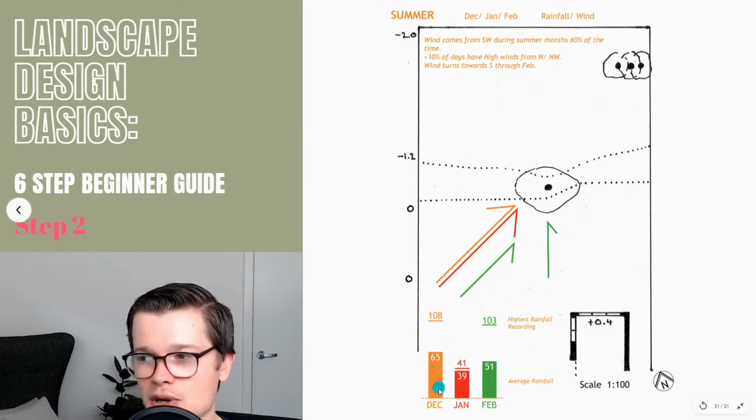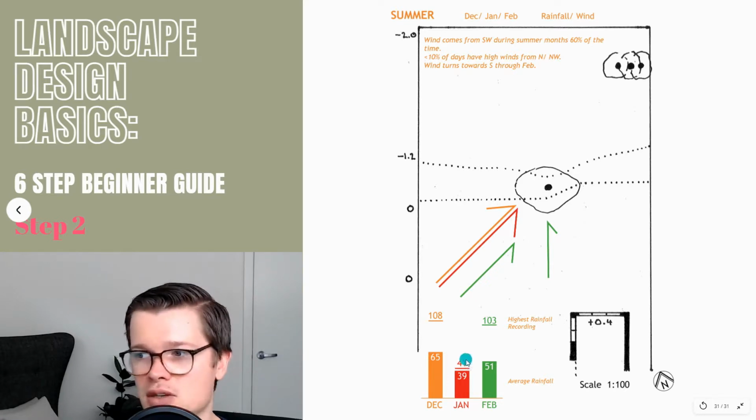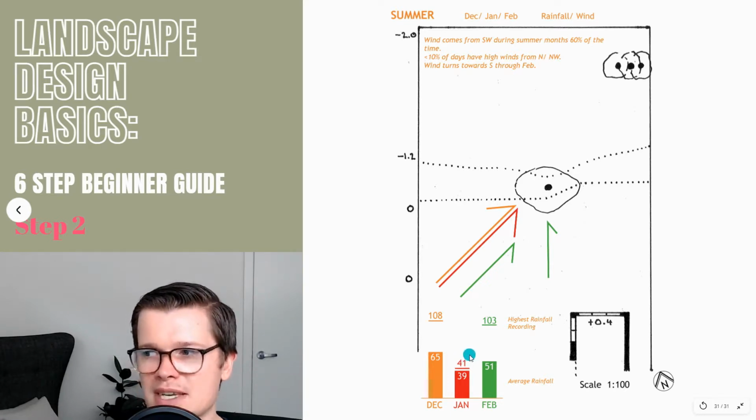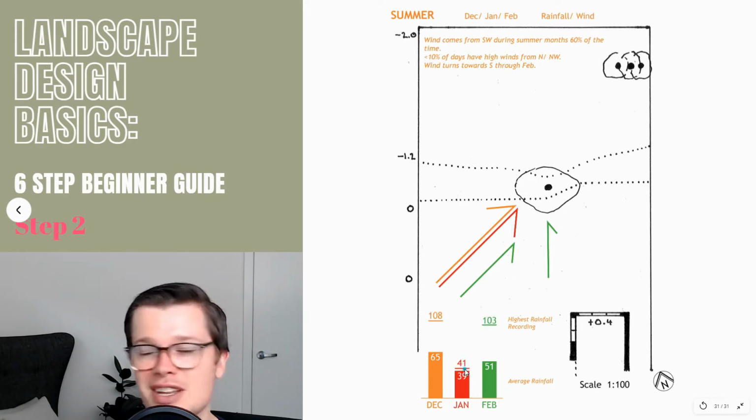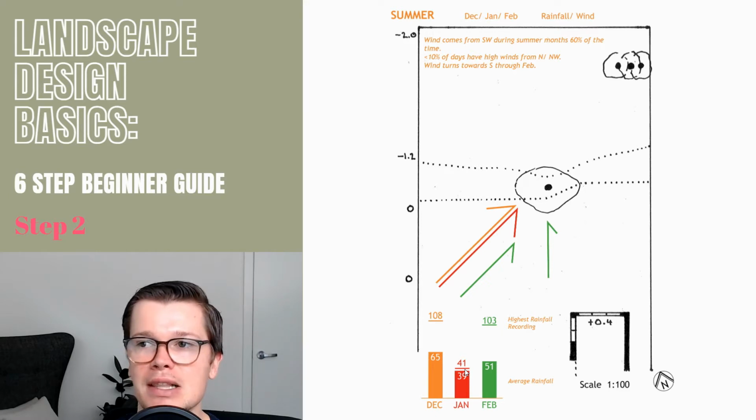So here there's just average rainfall in millimeters. You can see January is the lowest, and the highest recorded rainfall according to the Bureau of Meteorology, when I looked at this a few years ago, was 41 mils. I'm guessing in an hour. I think that's what it was. 103 mils in Feb and 108. So January obviously doesn't get as much rain as the other months. Again, useful information. How it's influencing how I design something is a little more challenging and tricky.